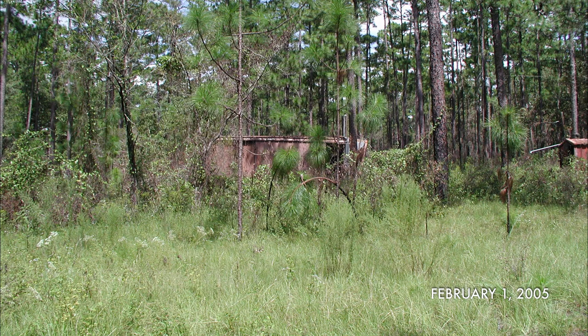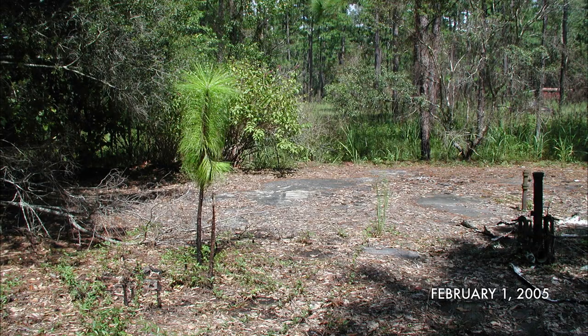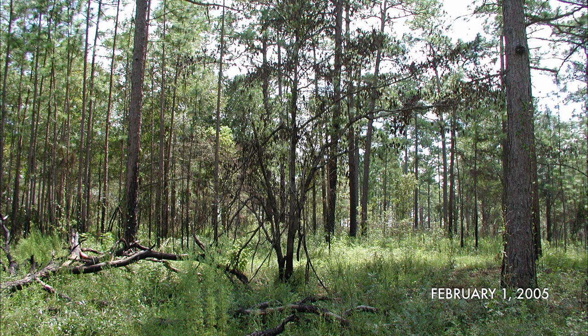This is my shed in Environs in 2005. This place was abandoned in 1984 when the house burned down. The shed was fine, but my brother and I were the only ones that cared about it, and we had to go to college. So it just sat there for 20 years.